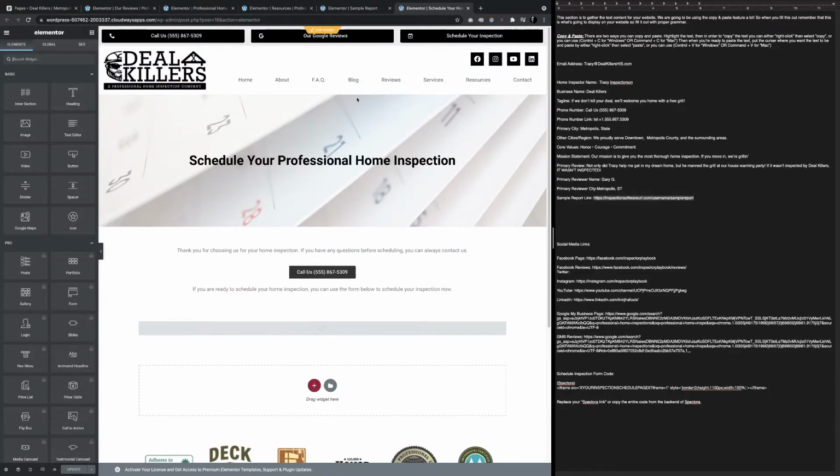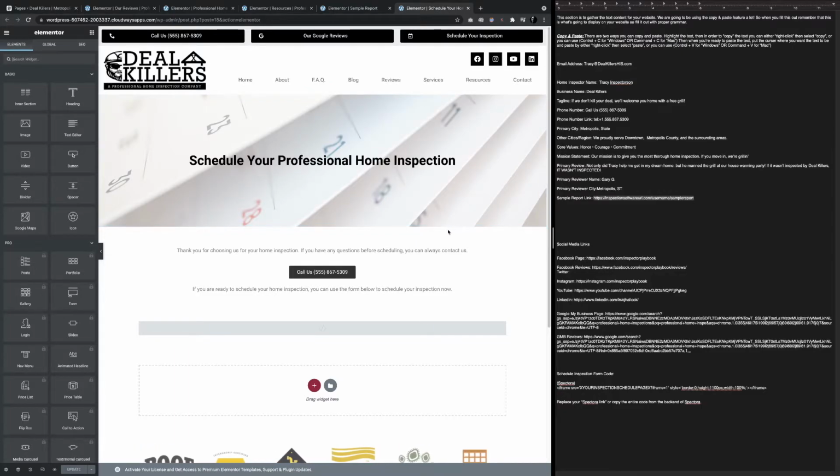So having all 500 words of content up here just to try to rank for SEO is useless. You want to use the other pages to rank and drive all your traffic here, because in the end, if they're clicking on the schedule inspection page, you want them to go ahead and get scheduled and get their information in the system. So if they do come across anything where they might have questions, you're already in the front of their mind and you're already there working with them.